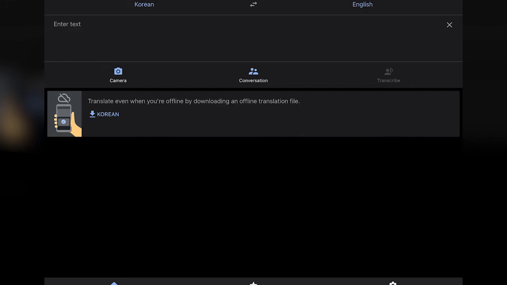So, pretty incredible app. Hopefully this is something that maybe you just didn't even know that you could use your phone or your tablet for, and it's something that maybe you could find a use for pretty much every day.